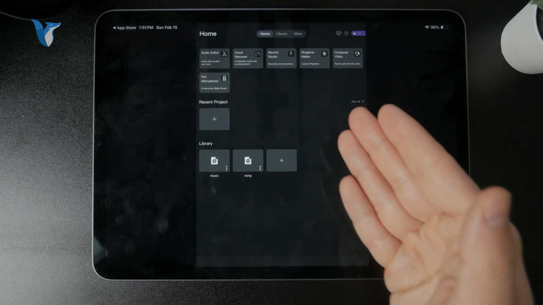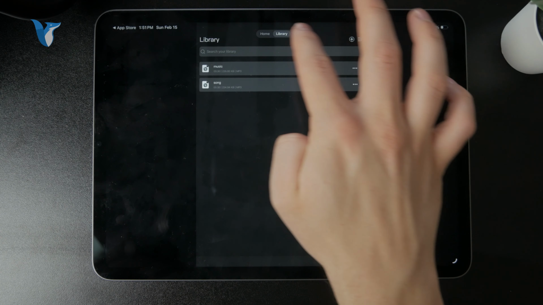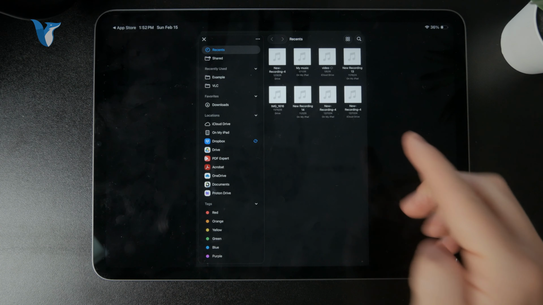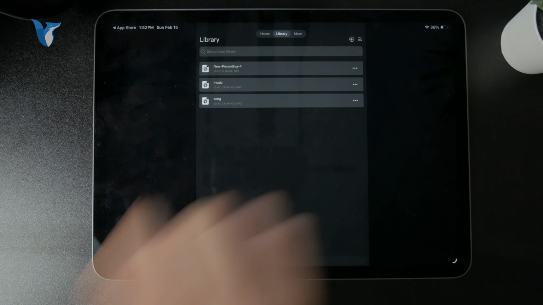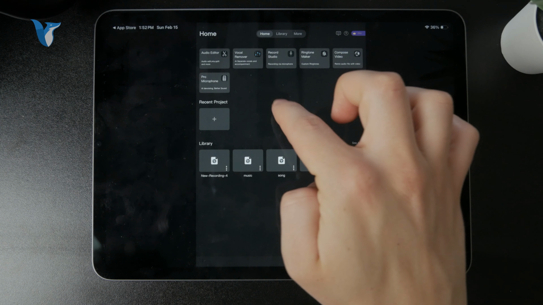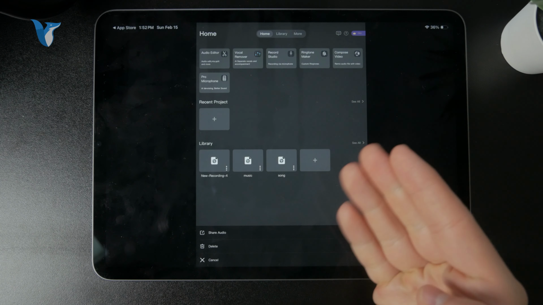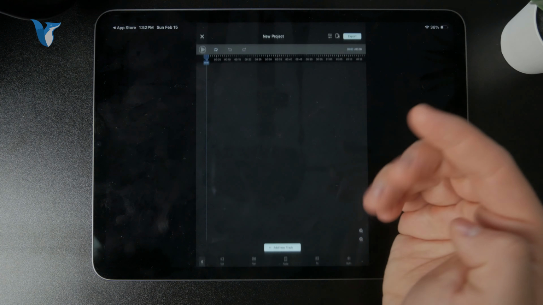But as I say, it's unlikely that you're going to be able to do it within the built-in apps, because you're going to have to get something like a third-party editor. Many of them are available, and most of them get the job done. Some require you to have a subscription, some work for free. So yeah, you kind of just have to find the one that you are going to like. But the point is that you can import the clips, the audio clips, into an app like this one.